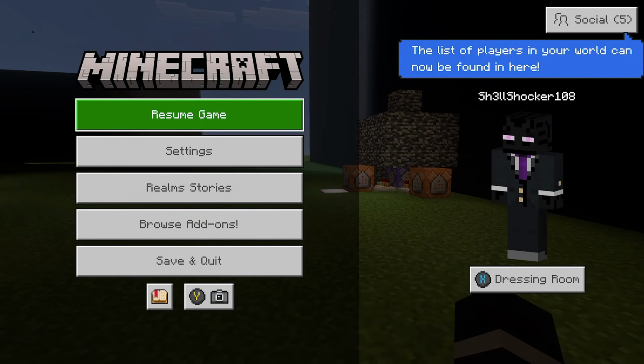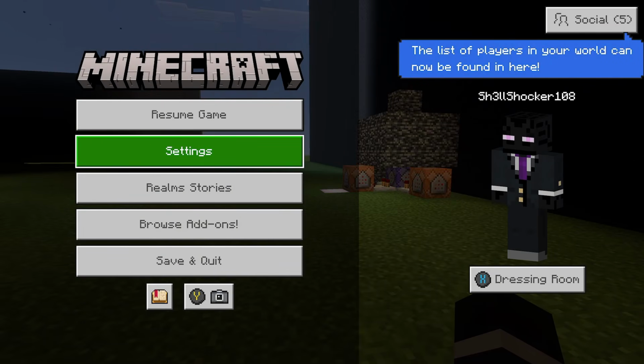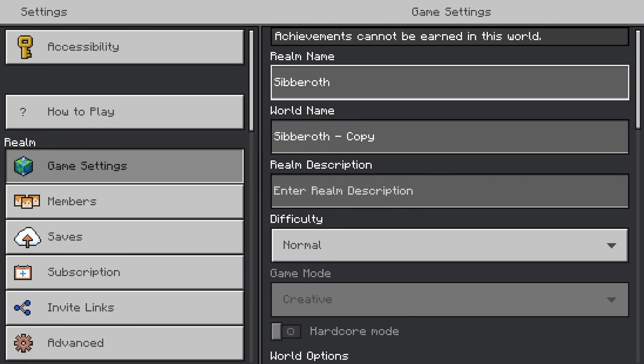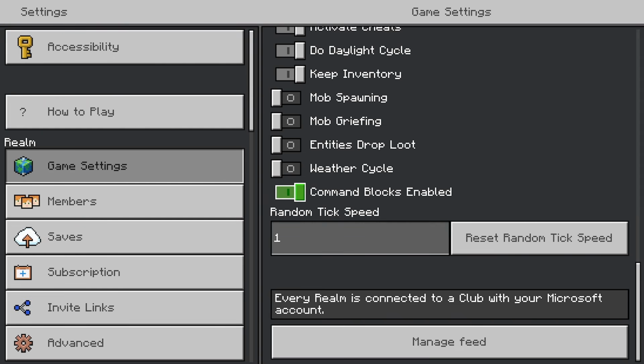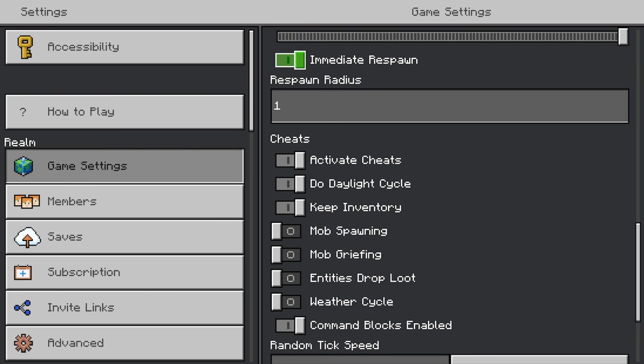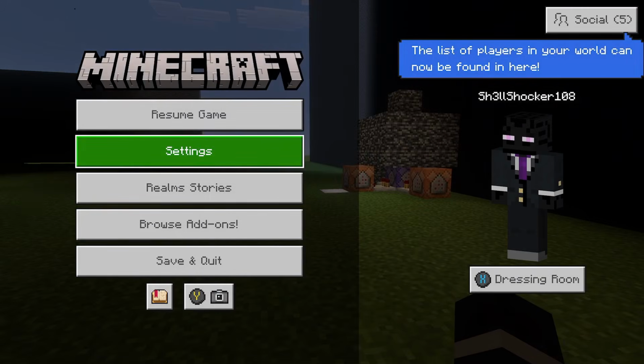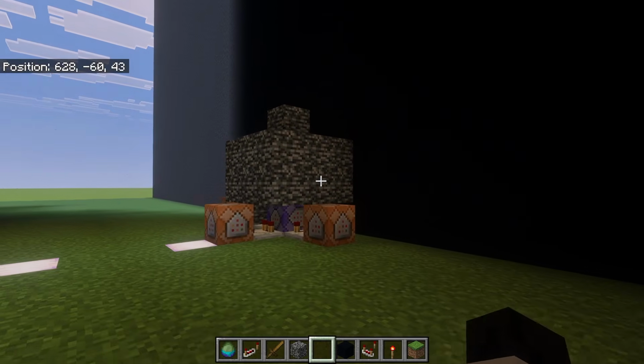But let's take a look at the settings you need. So you're just going to go to your settings. You're going to go to the game settings, right? And you're just going to scroll way down here. There. Immediate respawn. You want that turned on. So that's what's getting rid of the respawn screen that you'd normally see when you die in Minecraft, right? This is just making it, as soon as the player's dead, they respawn. So since that happens, then we respawn there.